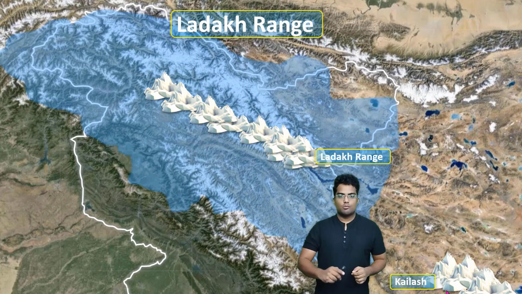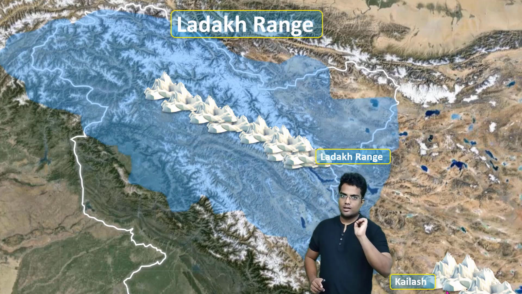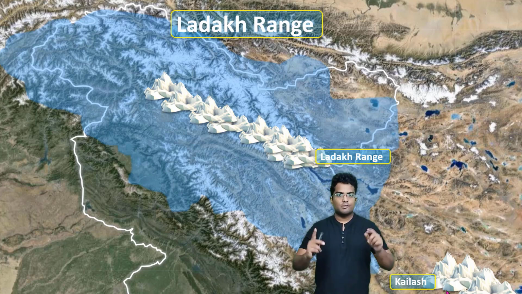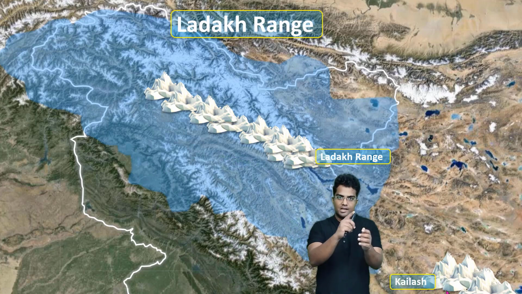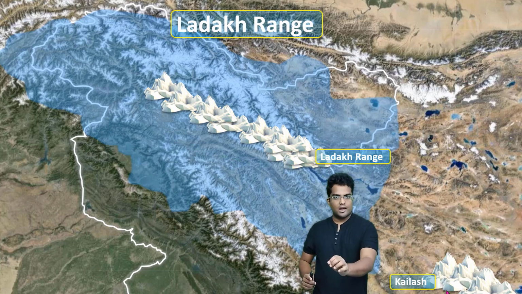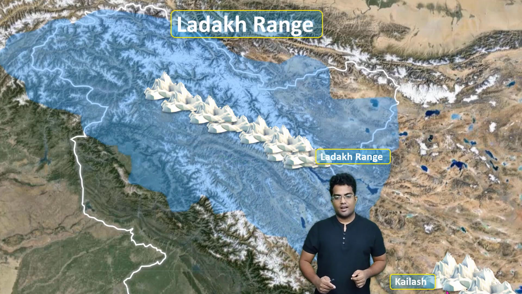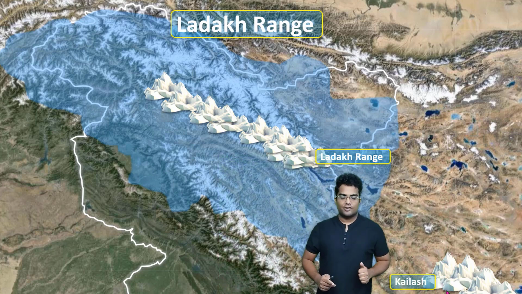Now, as you can see, despite removing the Karakoram range and the Zaskar range, we have the Ladakh range and the Kailash range. Essentially, we are going to talk about the Ladakh range. It makes sense for the Ladakh range to be present here. So why is the Kailash range also present? That's a beautiful question, because the Kailash range also happens to be part of the Ladakh range. It's basically the same structure, the same continuity. Essentially, the Kailash range is the tail of the Ladakh range. We will have a detailed lecture on the Kailash range in the coming part. So that's the Ladakh range and that's the Kailash range.